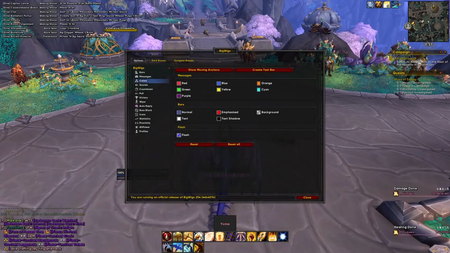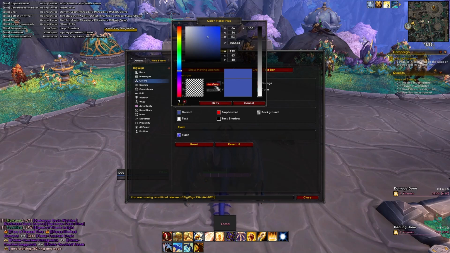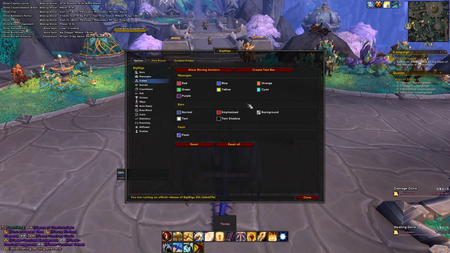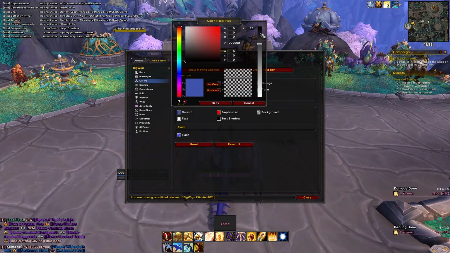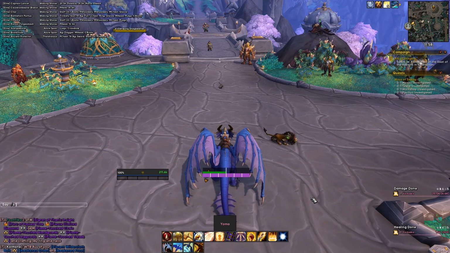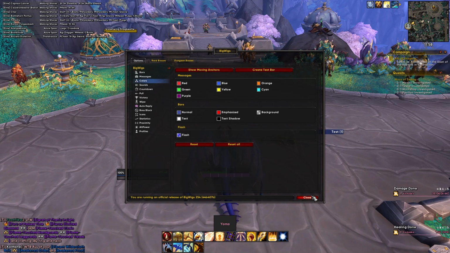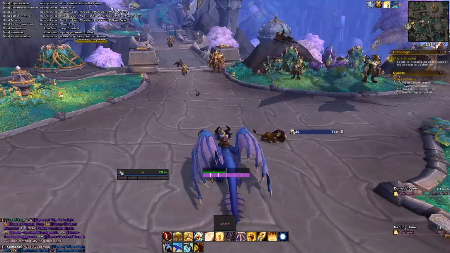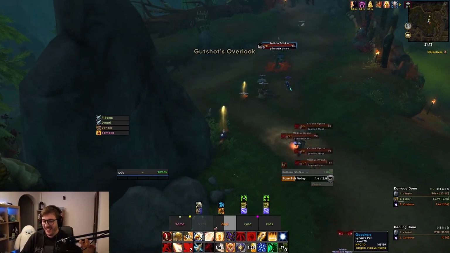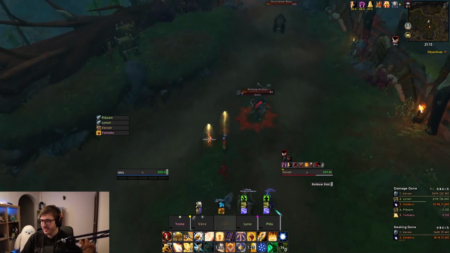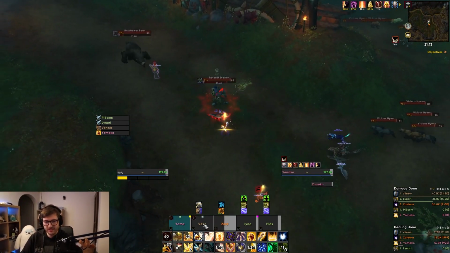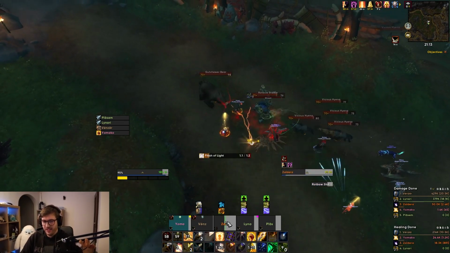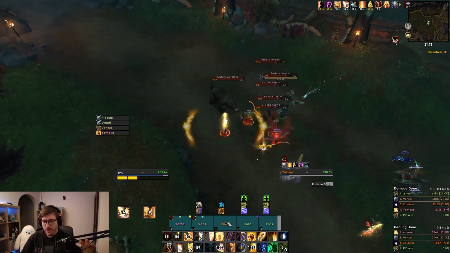This is an add-on that is not currently supported on CurseForge, but there is a fan update out there. I will link this one in the description also. And this add-on basically allows you to select color codes anywhere in WoW add-on settings where you're inputting a color. So for example, if you're trying to color your Details profile a certain way, your Shadowed Unit Frames or your Grid2 profiles, it works also on BigWigs, Deadly Boss Mods. Everywhere where you have to select a color in World of Warcraft, you can use Color Picker Plus to be exactly specific with that color.